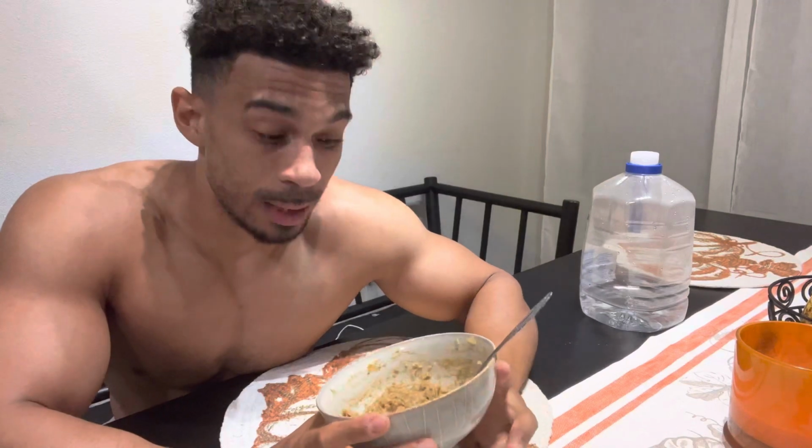Lately, I've been eating the same thing every single day, the same portions, and these meals I've been consuming for the last 10 weeks now. The same thing for breakfast, and meals number 1 through 6 have been the exact same. I haven't eaten anything outside of my meal plan unless it's been a refeed, which has happened probably about 4 different times. Anybody who says that they can't stick to a diet, you just might not have the discipline, or you just don't have a goal set out for you to want to stick to the same thing. So I suggest for everybody to find your reason why and stick to it.